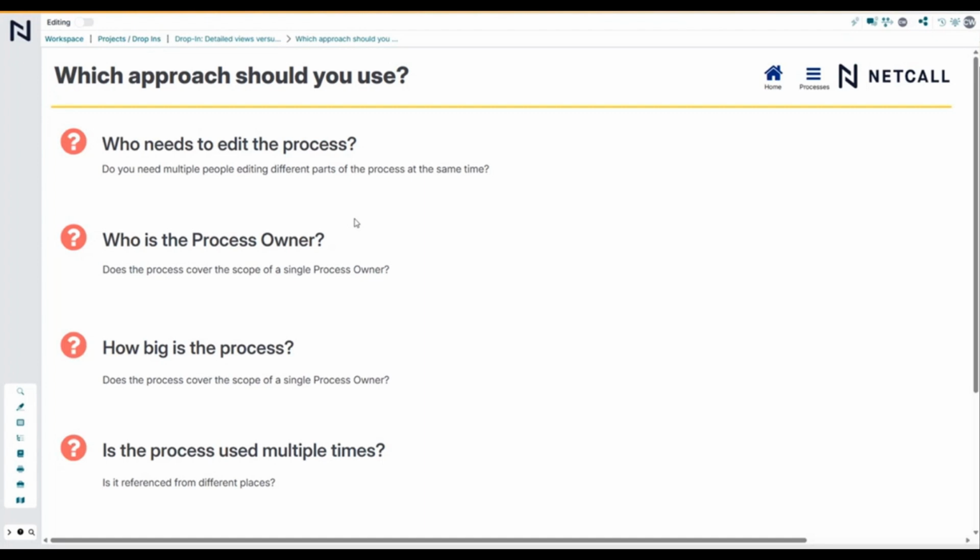Now, one of the challenges is if you start to build a very large process, you could quickly run into a situation where you have multiple people editing or needing to edit the process, or different parts of the process, at the same time. So if that's the case, that's a good situation where you might need to think about how we break that process down into multiple parts or multiple processes, allowing more flexibility over who can edit it. I think maybe the second one here, certainly longer term, is perhaps more important, which is to think about, okay, who owns the process?